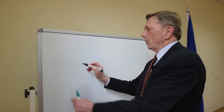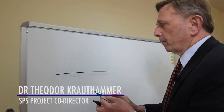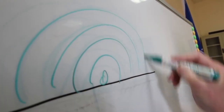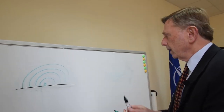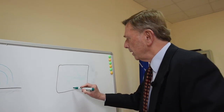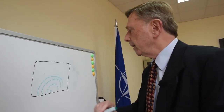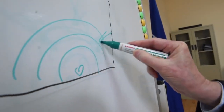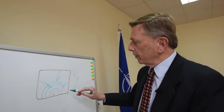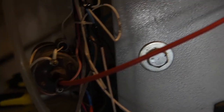To understand why explosions in confined spaces like this one cause so much damage, we first need to understand the science. When we have an explosion in open space, the detonation expands very quickly and dissipates. However, when we have a confined explosion, the same detonation that initially expands will reflect from the rigid surfaces, be contained in the space, remain longer and cause more damage.